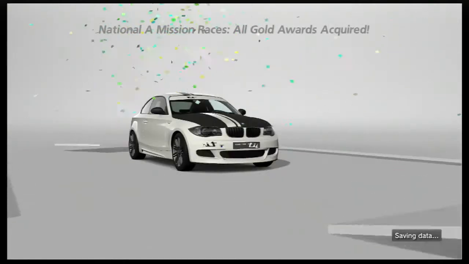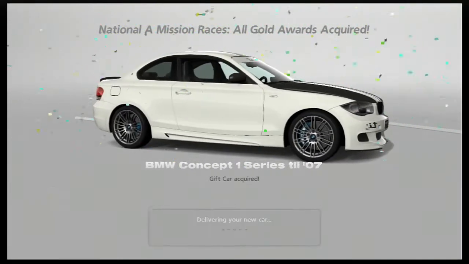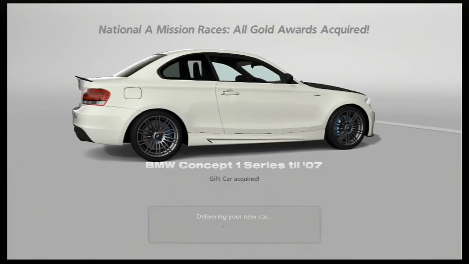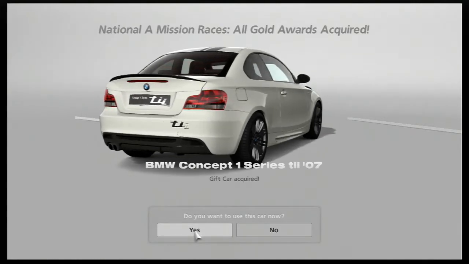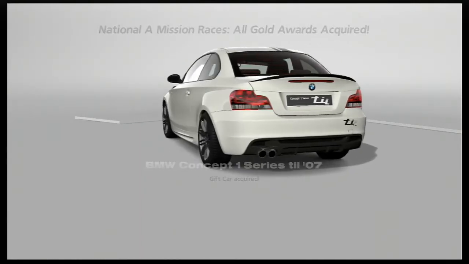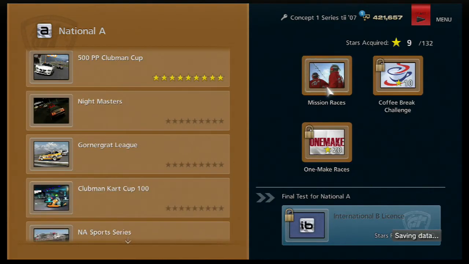Also, you can get a prize for this as well, so clearing all golds on the A mission races gets you the BMW Concept 1 Series 2007. This was what the concept of what we now know as the BMW 1 Series ended up looking like when it was first unveiled. I think it was at the Geneva Motor Show in 2007. So, yeah. Nice little concept there, because Gran Turismo loves their concept cars. They love them with a passion.